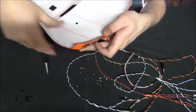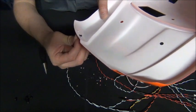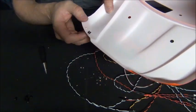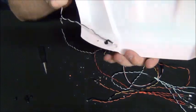Okay, let's check this out. If it's the right size, what should happen is this LED bezel should snap in here fairly easily. You do want to be careful, you don't want to make the hole too big. If you do make it too big, then use shoe goo or zap goo to reinforce the LED. Okay, so this LED bezel popped right in there.